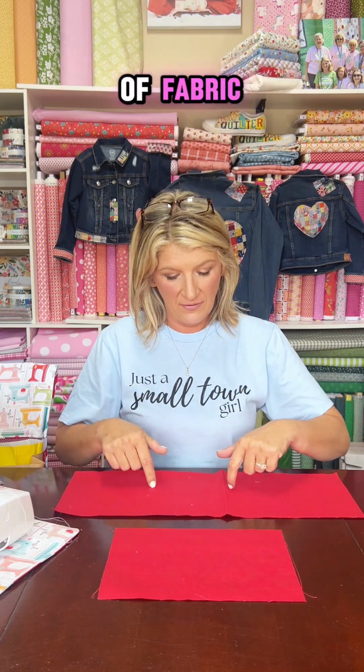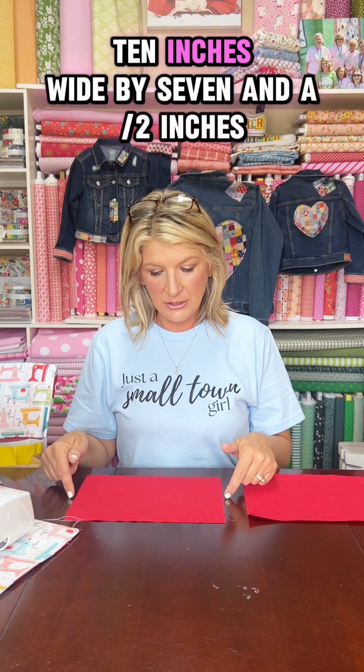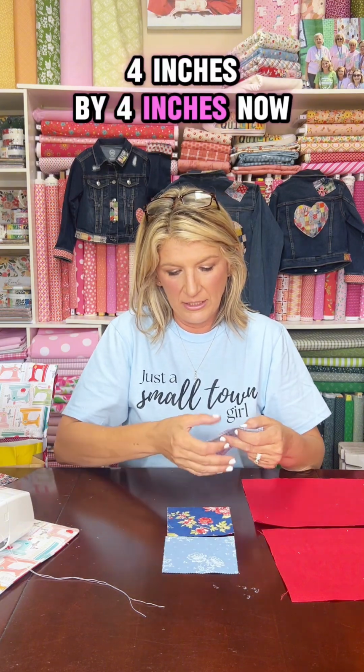I started with one piece of fabric, 7 inches wide by 18 inches. One piece of fabric, 10 inches wide by 7.5 inches. And 4 pieces of fabric, 4 inches by 4 inches.